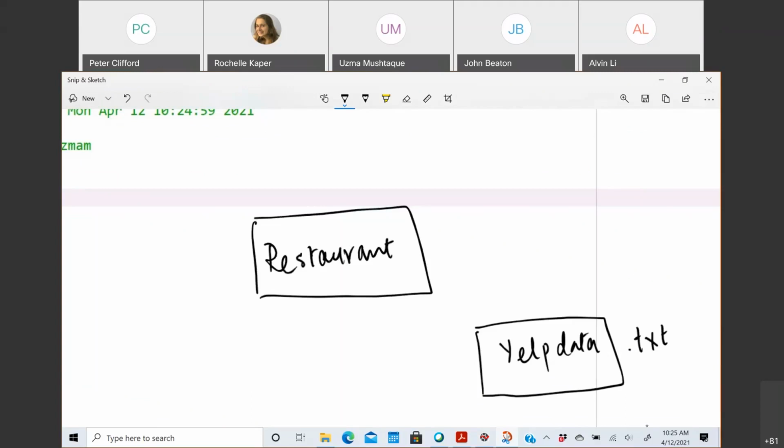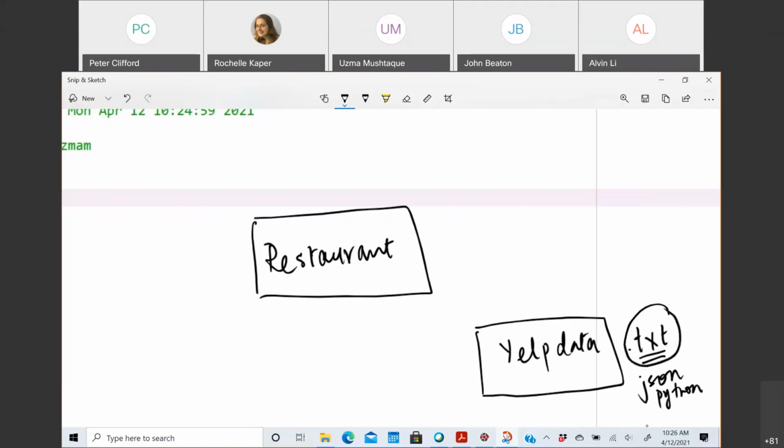So basically this restaurant class, I know that the restaurant needs to have a name. It will have some ratings. It will have all the other information that's there in the Yelp data. But the whole point of creating that generic class is that maybe Yelp data wasn't TXT. Maybe it was JSON. Maybe it was a Python file. I don't know what it is going to be. So I'm going to make that independent. Regardless, right now I have a TXT file.